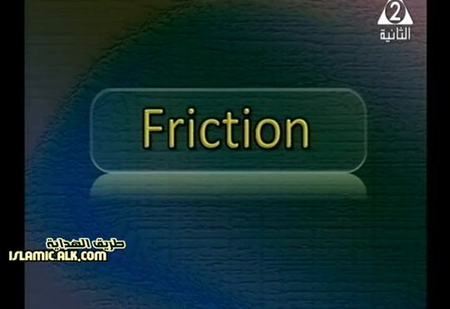But the second type of the friction is called kinetic friction force. What is the meaning of kinetic friction force? Kinetic friction force appears when a body is about to move. When a body is about to move, the kinetic friction force appears, and its value or magnitude is between 0 and 1. In special bodies, the friction force may be more than 1.